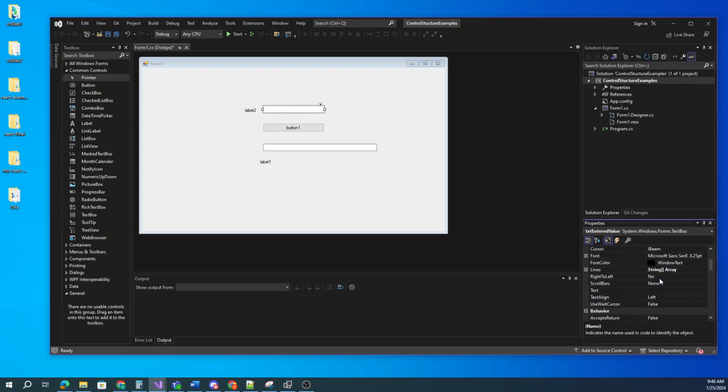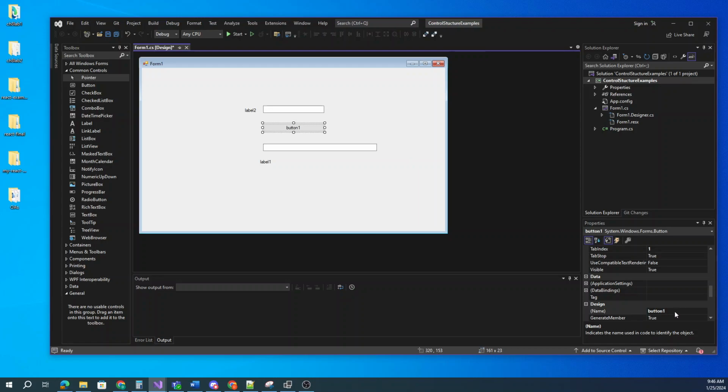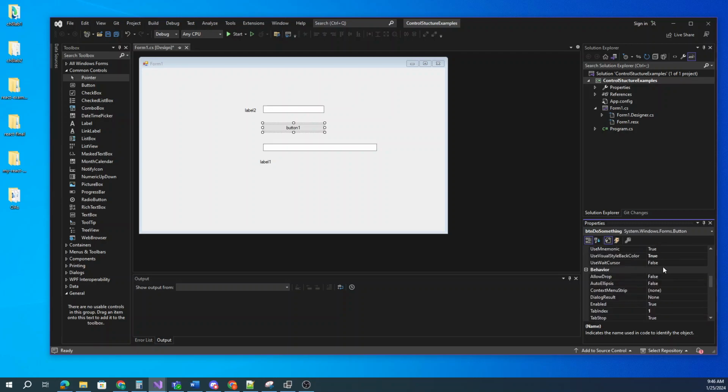Under the appearance, we don't need any text in there, being a text box. Button 1, again with the naming convention, BTN. I'm going to call it do something. And then in my appearance for my text, I'll have it also say do something.